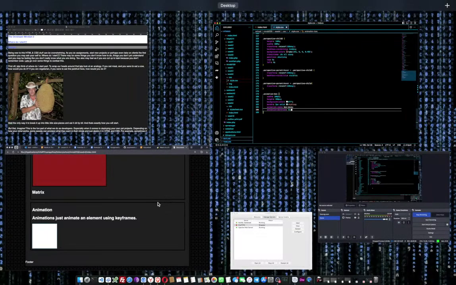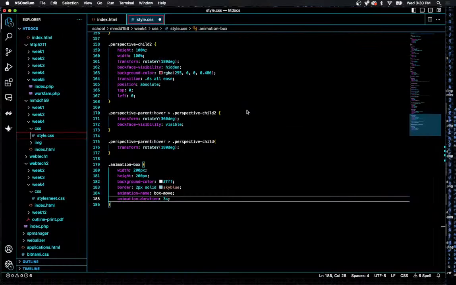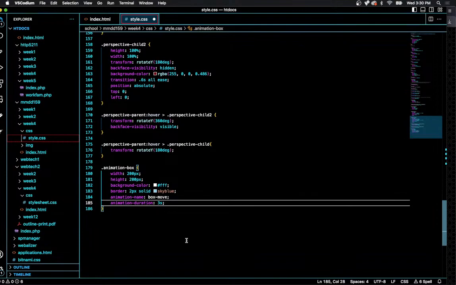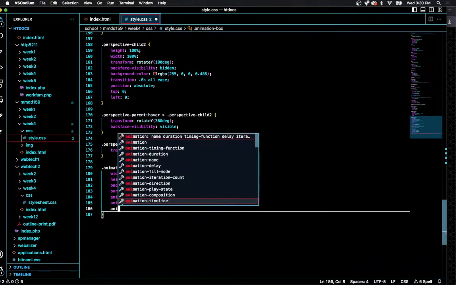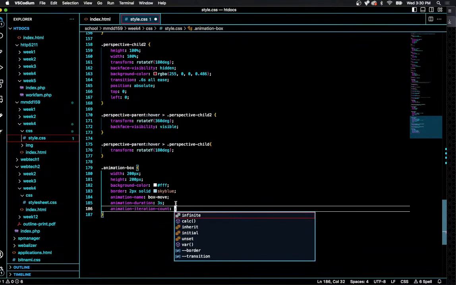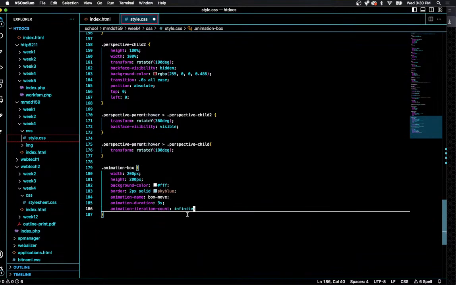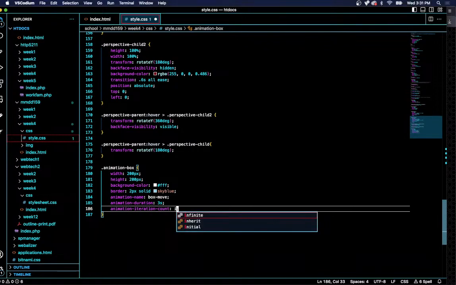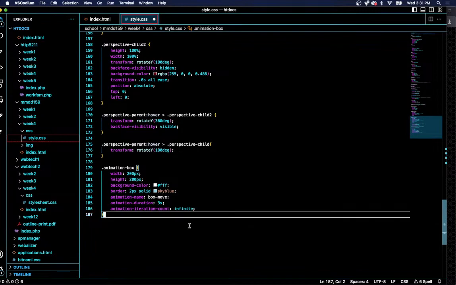Okay, so we can change this if we need to. But we still need an animation-iteration-count. In this case, we'll put infinite. If you put 1 or 2 or 3, then it'll just cycle through the keyframes that number of times. If you want it to never stop, then infinite.